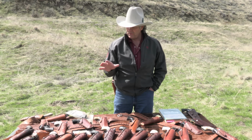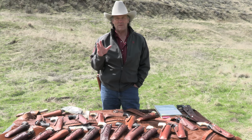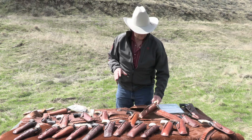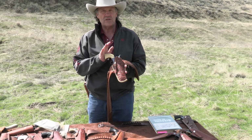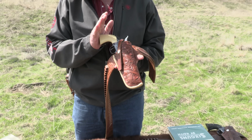So going back briefly, the Three Persons was designed, sources vary on this, but I believe it was between 1920 and 22. So Elmer Keith's design, he designed for the George Lawrence Company in 1937. And this holster first appeared in their catalog. The earliest reference I could find was 1940.